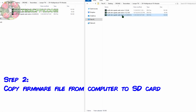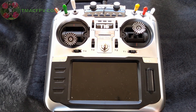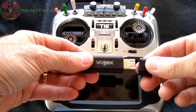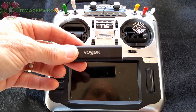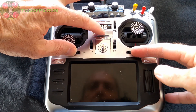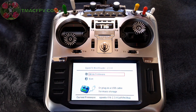All we need to do now is copy and paste that to our Jumper T16 SD card. To get this file onto our SD card there are two ways. One way is by using a USB to micro SD adapter — just stick the micro SD card into the adapter and plug it into your computer after removing the SD card from the back of the Jumper T16. Since I used that method last time, I'm going to use a different method: we're going to power up the radio in bootloader mode by pushing these two tabs together — T1 and T4 — and pressing the power button, then plug the transmitter into the computer using this cable.